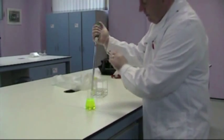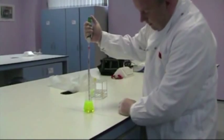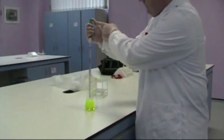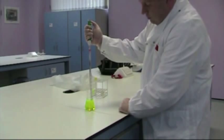Then transfer over to the liquid. Place the tip of the pipette into the liquid, and using your thumb, very gently begin to draw the liquid up to the required level.